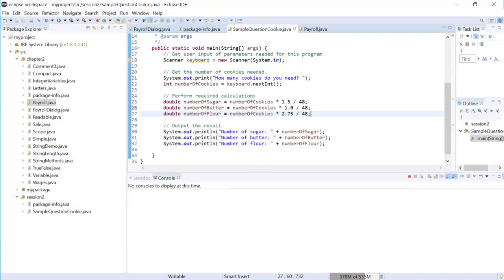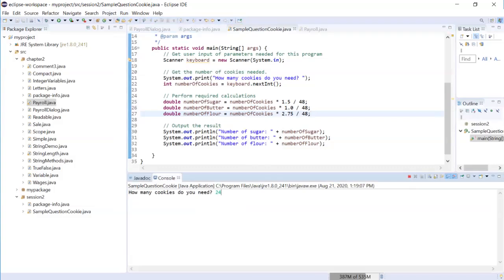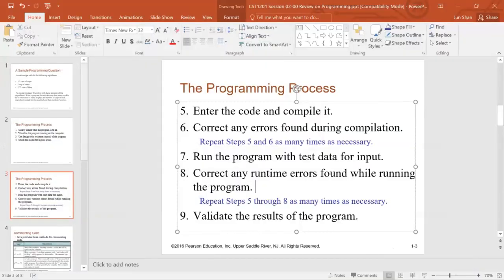So now if I run this with 24, I'm getting the correct result. So back to the program process. That's what we mean by run the program with test data for input, correct any runtime errors found while running the program, and validate the result of the program.